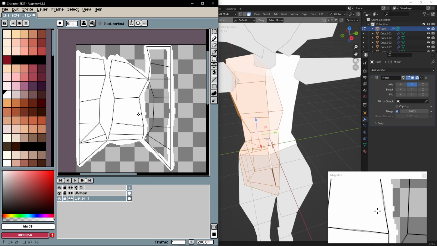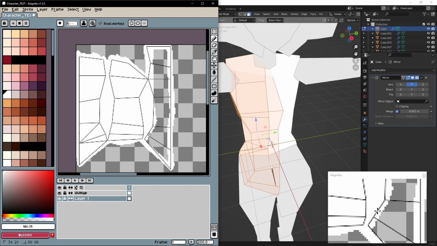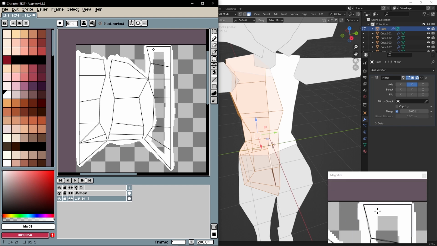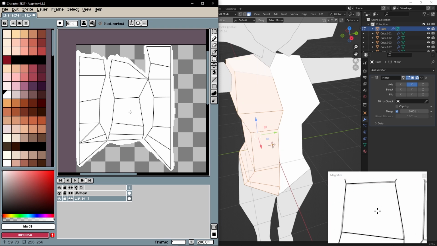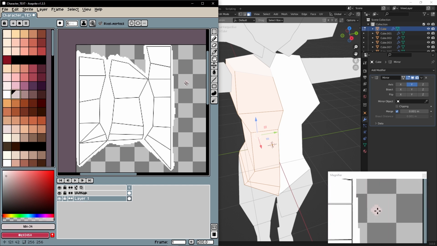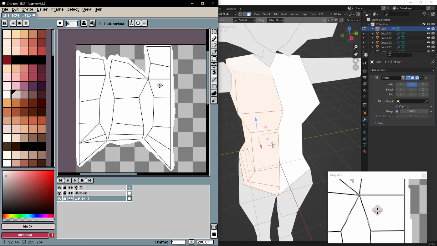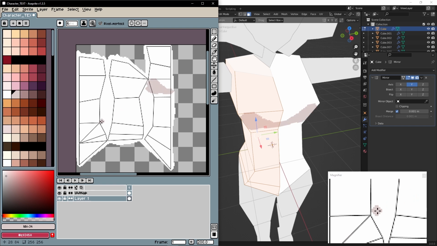I don't think it'll be needed. So we've vaguely filled out our character, but it doesn't look any different than what it did whenever it didn't have any textures. So what I'm going to do is just block out some shapes.